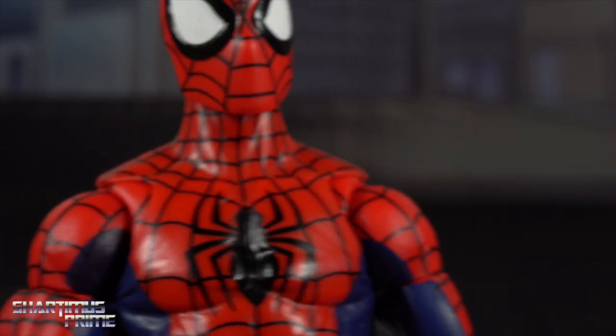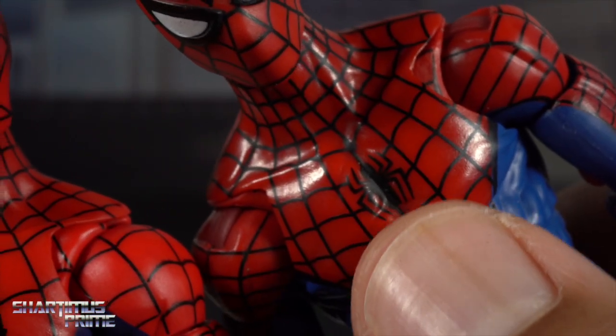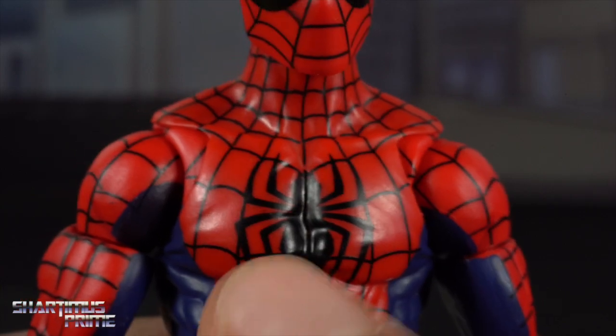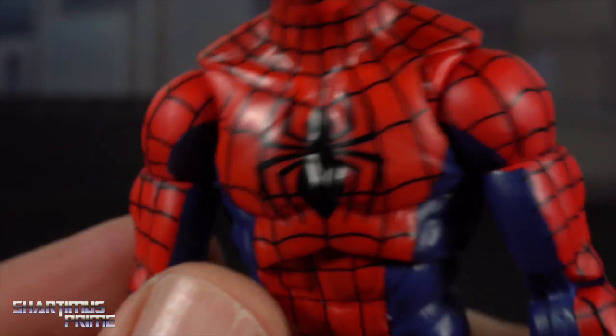Like, when you compare it to the Vintage Collection figure, which I have right here, this one, I guess, may have looked a little bit too small to the design team, so they wanted to make a bigger one. I thought this was unique to Renew Your Vows, but I checked the source material, and it is not! This is just an oversized spider logo. So a minor gripe, but a gripe regardless.